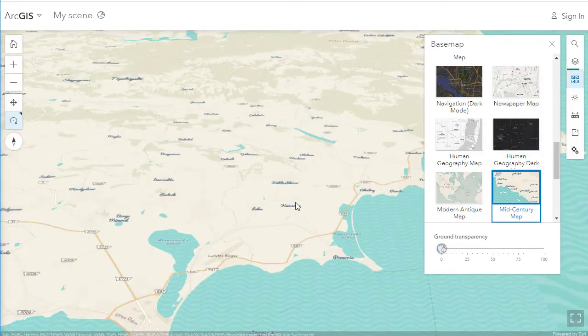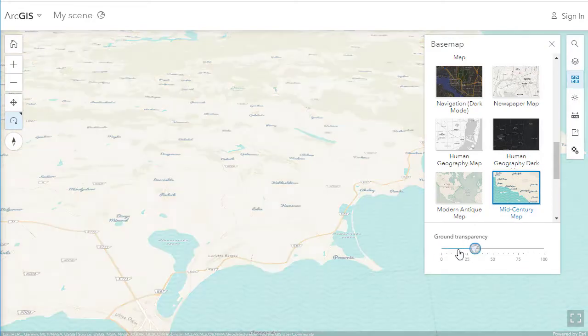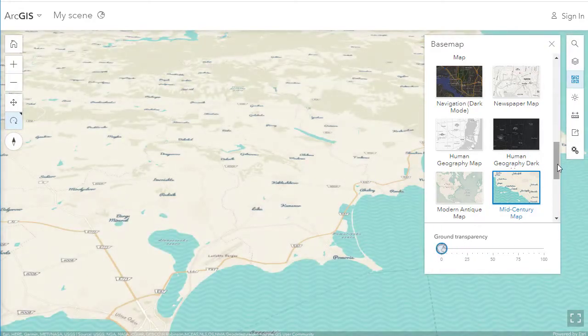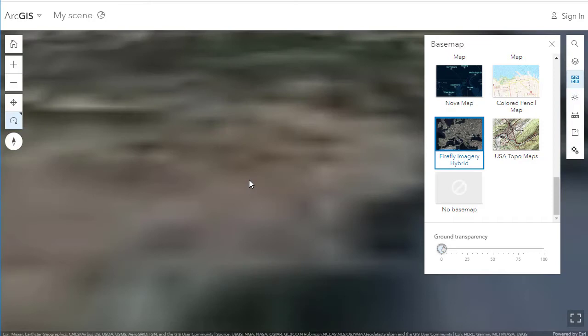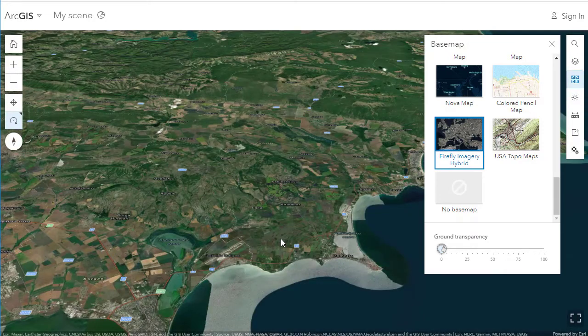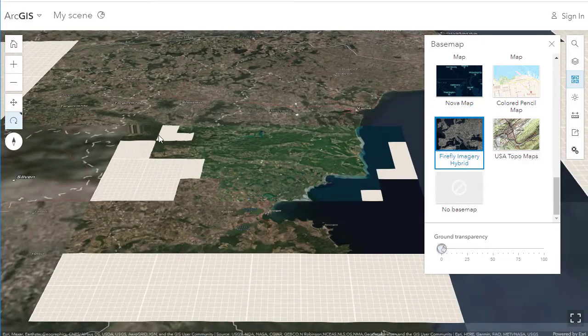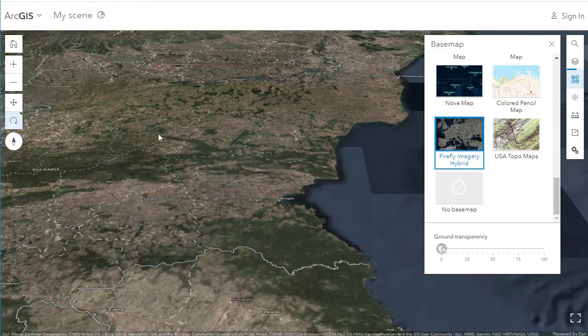But just right here, let's just explore and look at the transparency tools and so on. You've also got a measure tool here, so you can measure the distance between coastal villages and so on, the perimeter of lakes, the area of lakes, and other formations such as mountains. Okay. That is the 3D scene viewer. I think it's a great way of exploring countries. And for that matter, regions, cities.